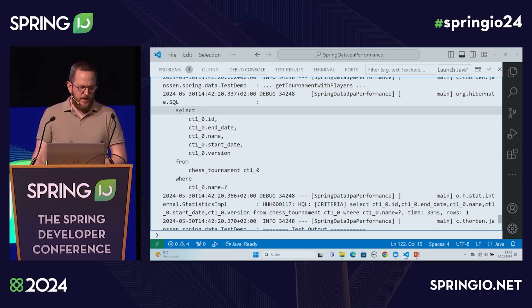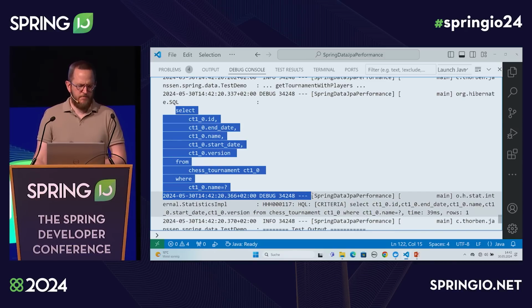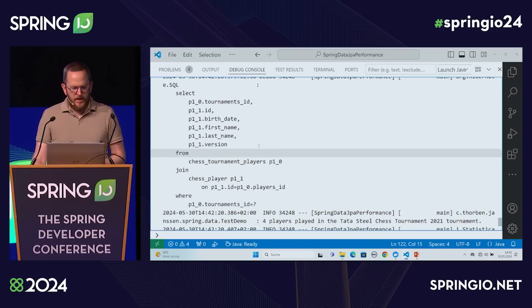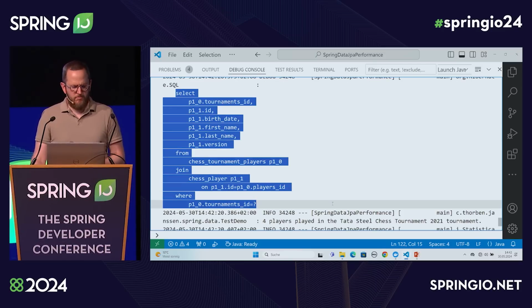Because we fetched the tournament entity. I didn't want the tournament entity. I wanted to get the name, nothing else of it. And then we fetch the players, all of them that are playing in the tournament. What's going on here?